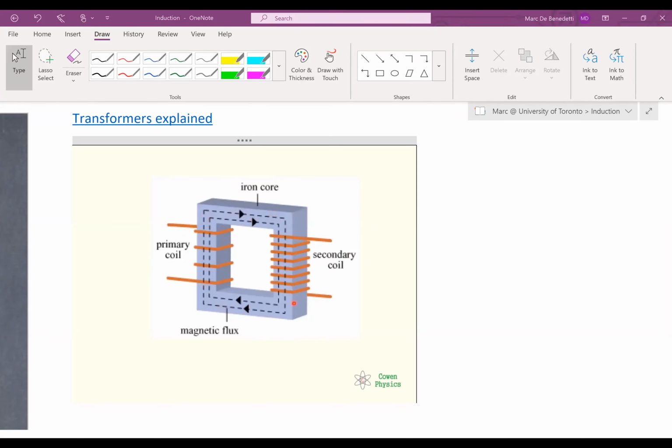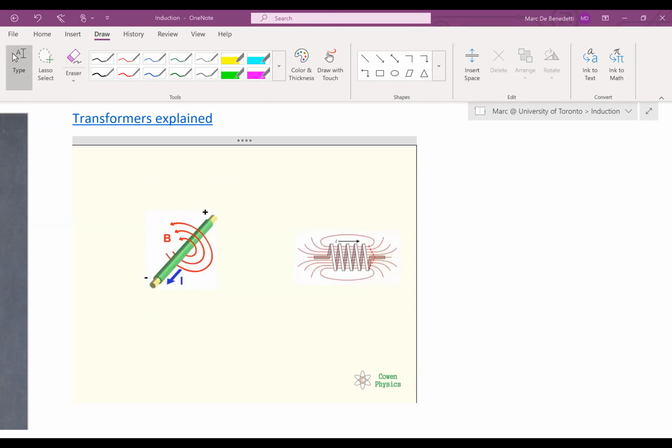Now, what's really important to remember is that there is absolutely no current flowing through this iron core. The electricity is kept within the coils and nothing flows between them. Firstly, let's think back to when you studied electromagnets. If you run a current through a wire, through any wire, it sets up a very weak magnetic field around the outside of that wire. Now, if you wind that wire up into a coil, what that will do is it will squash together all of those magnetic field lines to create something like this.